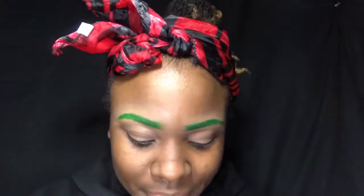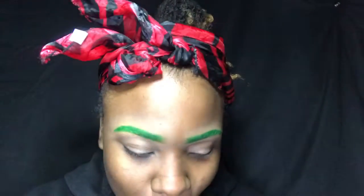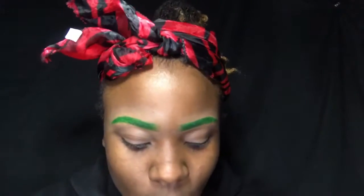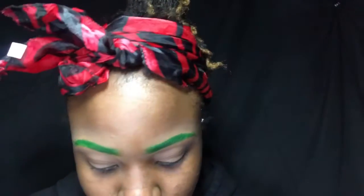So, I was trying to show y'all the palette that I'm about to be getting these colors from. And why the whole freaking beautiful pink glitter, whatever the heck it is, just fall. Oh my god, and it's a mess. I'm so sick. Never used it. But I'm using the Zulu by Juvias for my look today. Oh my god, I gotta clean this up.